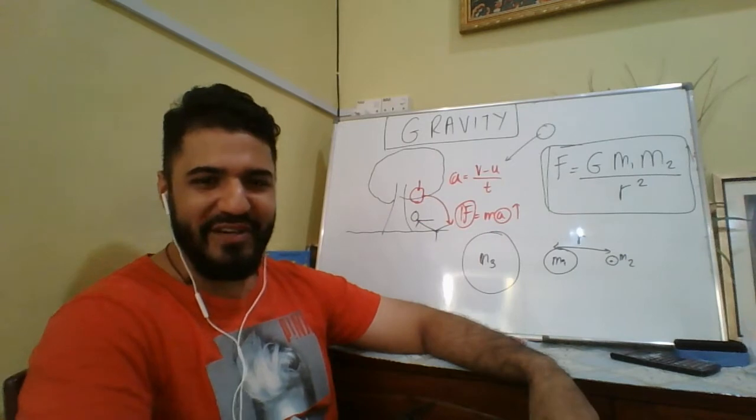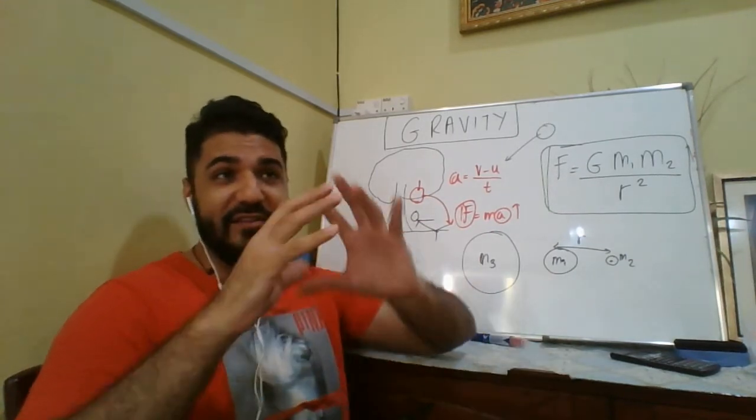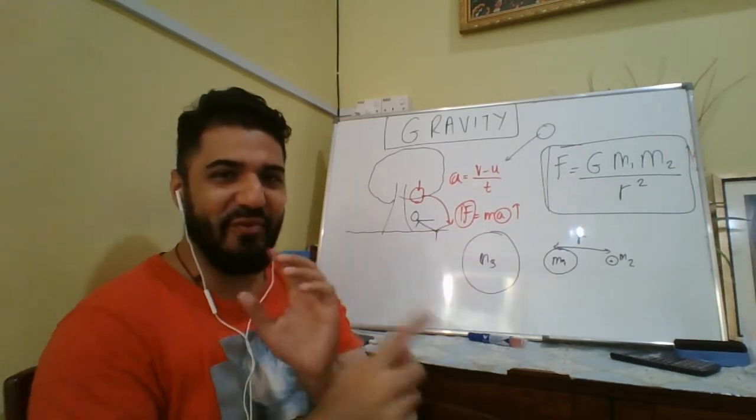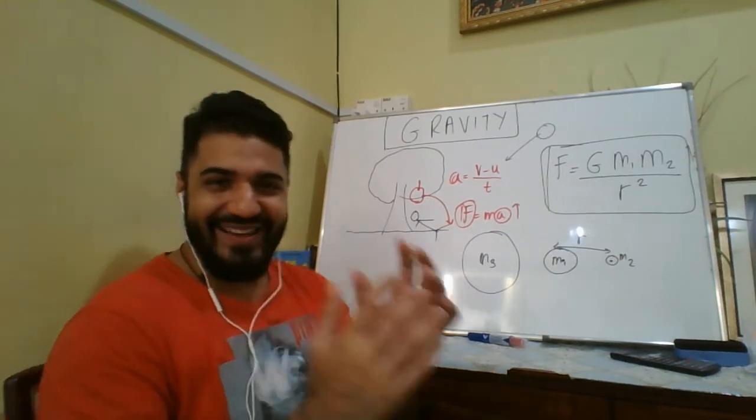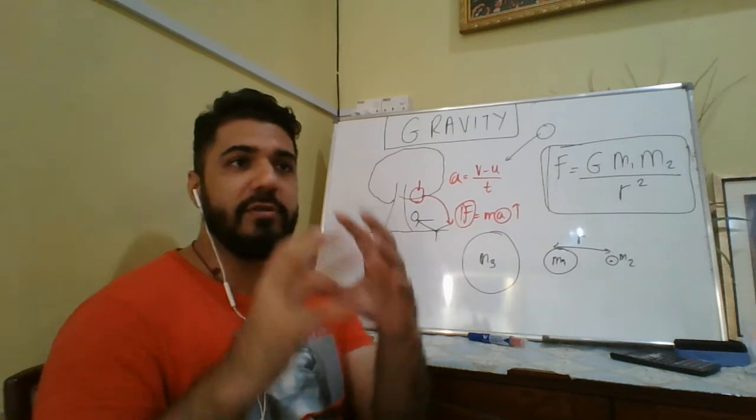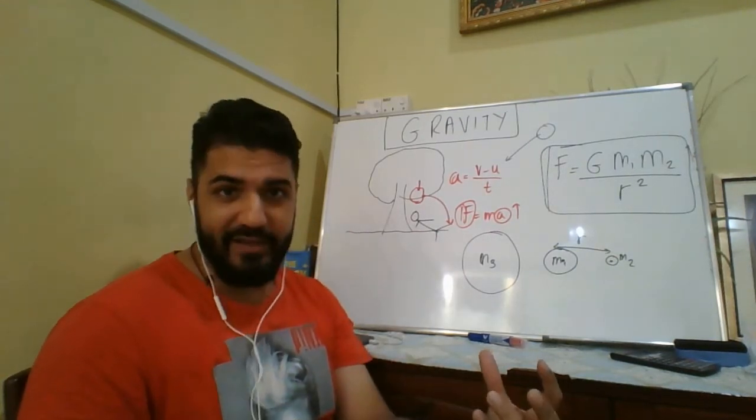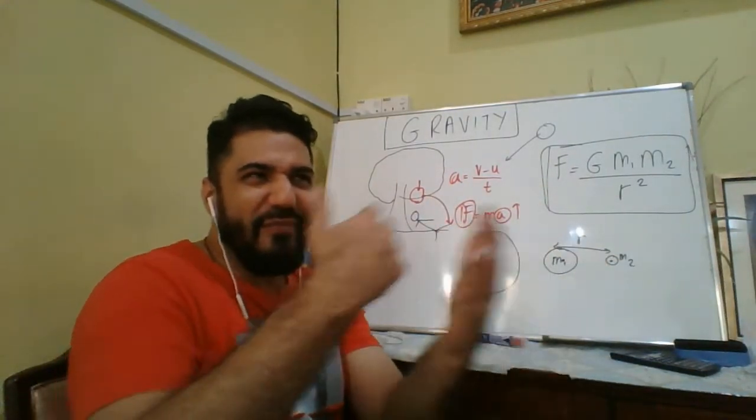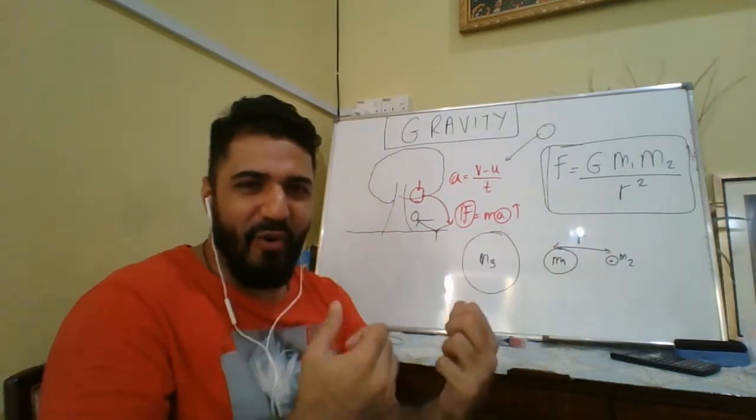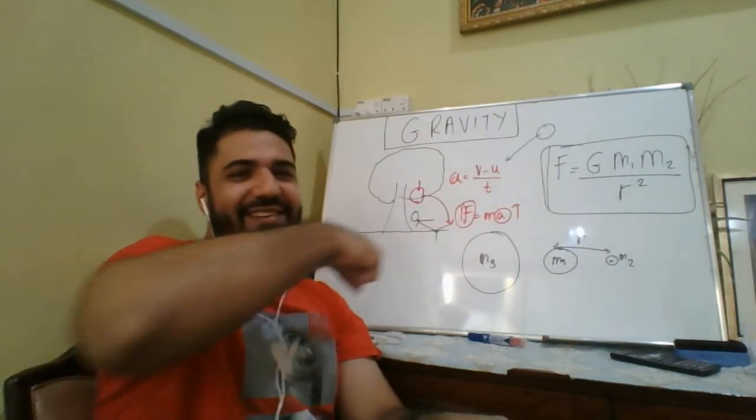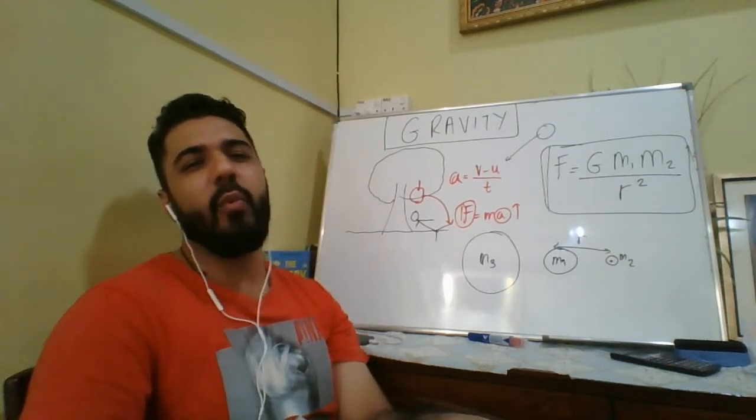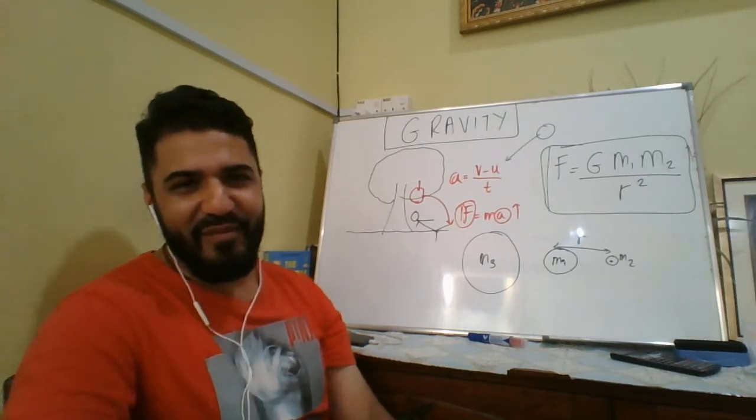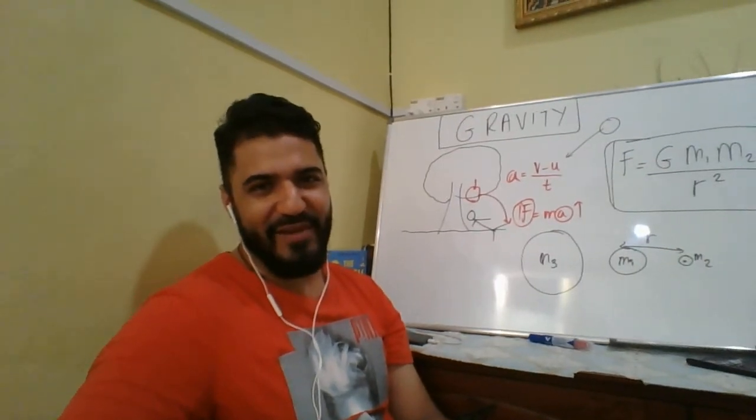Actually Newton couldn't explain a lot about that. You know who explained that? Albert Einstein. But that came only 200 years later and we are not going to talk about Albert Einstein because otherwise our brain will burst. Let's talk about Newton first. Again, if your mass is big, we can see the effect. So what happens when it comes to the Sun and the Earth? Is the Earth moving around the Sun or the Sun is moving around the Earth? Exactly, the Earth rotates around the Sun. So whoever is bigger, they will pull you more. Although the force is the same, but the effect of the force is more when the Sun pulls the Earth, so the Earth starts rotating. And Newton was the first human being in the world to explain this. Nobody else understood. So guys, this is a very interesting formula and I will share with you more in our next video.